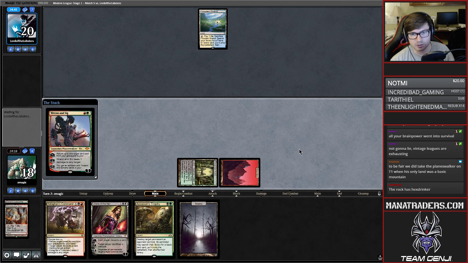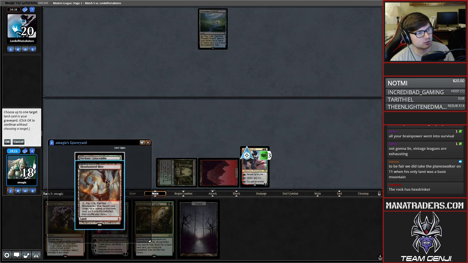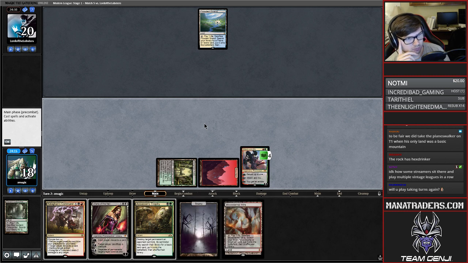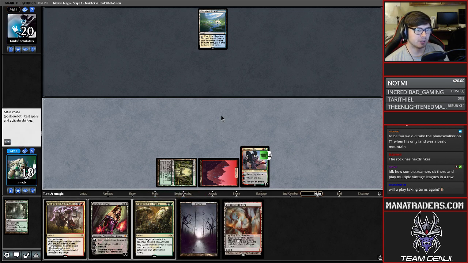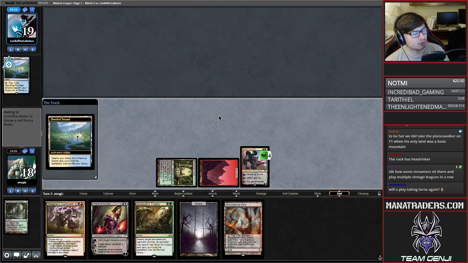Yeah, Vintage Leagues are pretty exhausting. That's true. I'm used to playing 2 Modern Leagues. The Rock has Hex Drinker. I do have a Rock list with Hex Drinker in it that I do intend on playing on Tuesday, I believe. Maybe. I have it queued up, and I may be playing it on Tuesday. I normally take Sundays and Mondays off, but I'll be back on Tuesday.